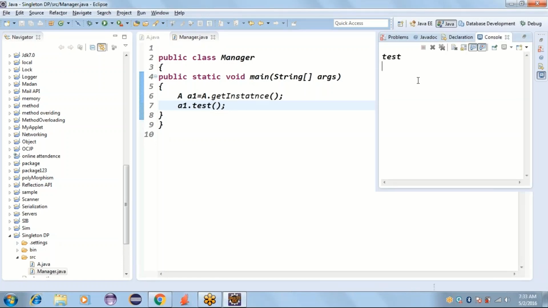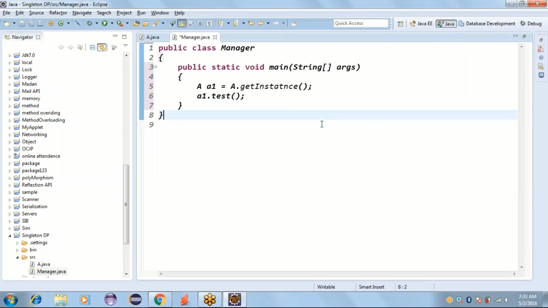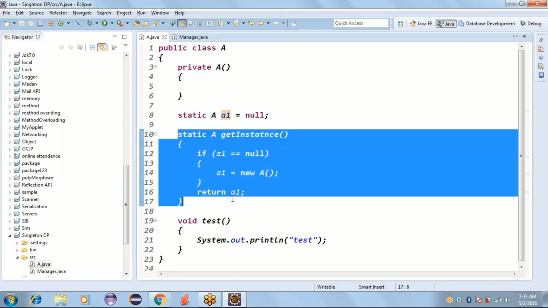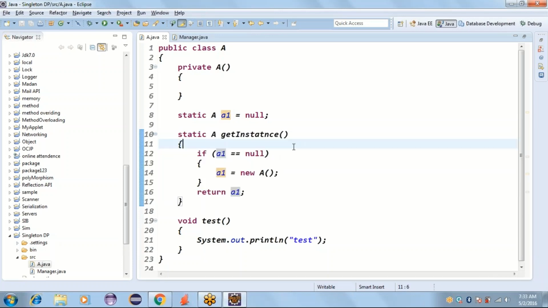I am able to call the test method. So whenever you have a big, important resource, like something security related or a logger class, and I don't want to instantiate my class object again and again, go for the singleton design pattern. The singleton design pattern does not allow the user to create an object of your class outside that class. Inside this class you can create your class object n number of times, no problem, but that doesn't make any sense. But whoever is the outer class and wants to access its members has to first ask the getInstance method to get the object, and later they can call all the members of that particular class. So this is the singleton design pattern.